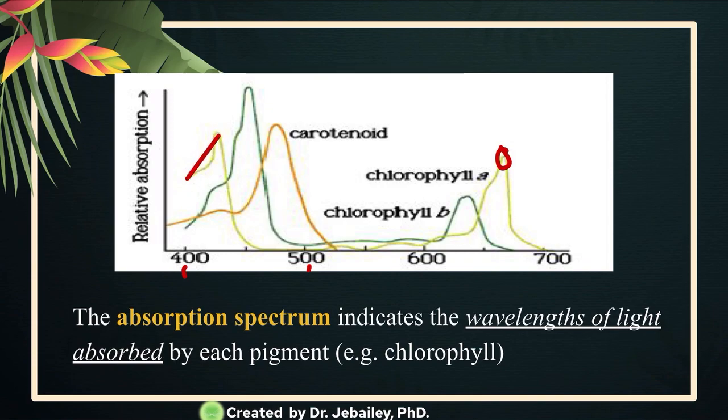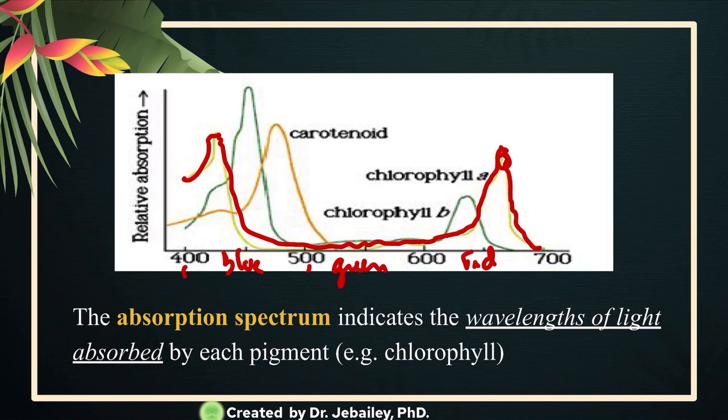That means here, what's happening? It just rises up like this. It means that here it is absorbing mostly violet blue. But then it starts to drop as it gets down to 500. It stays low between 500 and 600. Why? Because here is usually green, because that's what's reflecting green. And then between 600 and 700, that's red. So I put red here, I put blue here. And when it's red, what's happening? It's absorbing again a lot of red, and then it goes down.